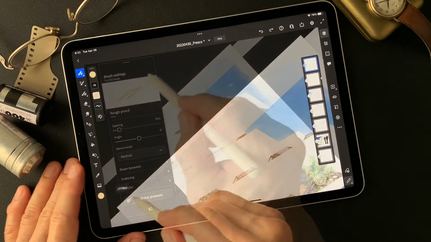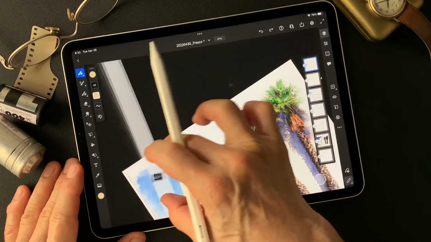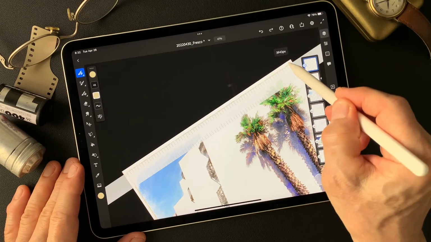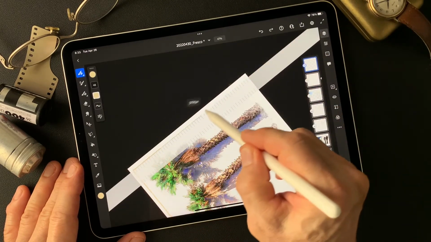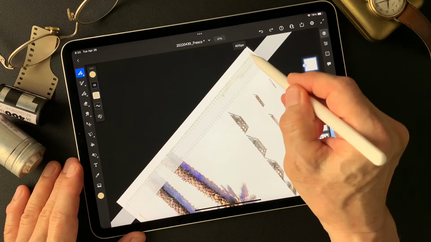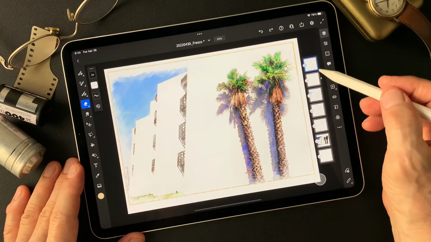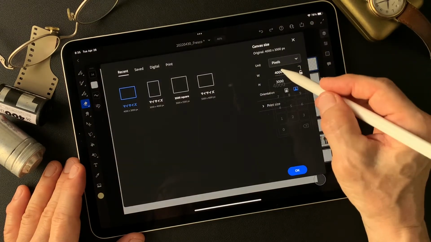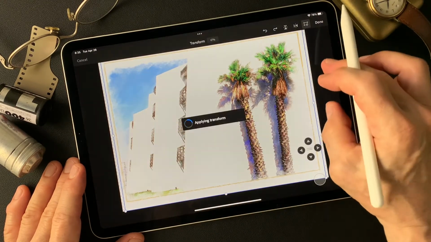This is nice. It's not accurate. So I'm going to just touch bigger. Yeah. Okay. Done.